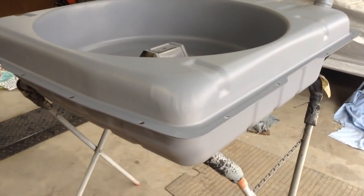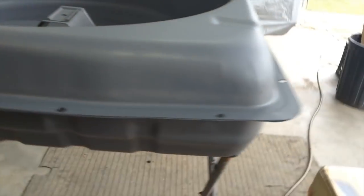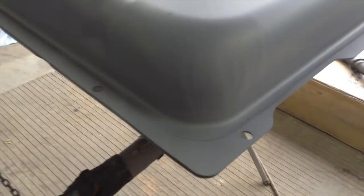So that's the etch primer on. I'm now going to use a silver base coat. And when I say light, if you look, you can almost see through that. That's two light coats of etch primer. Righto, let's get the base coat on.